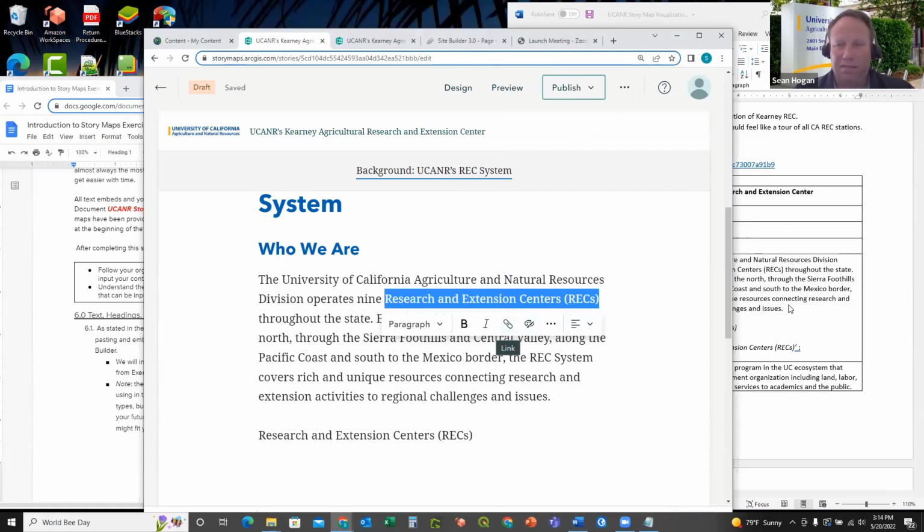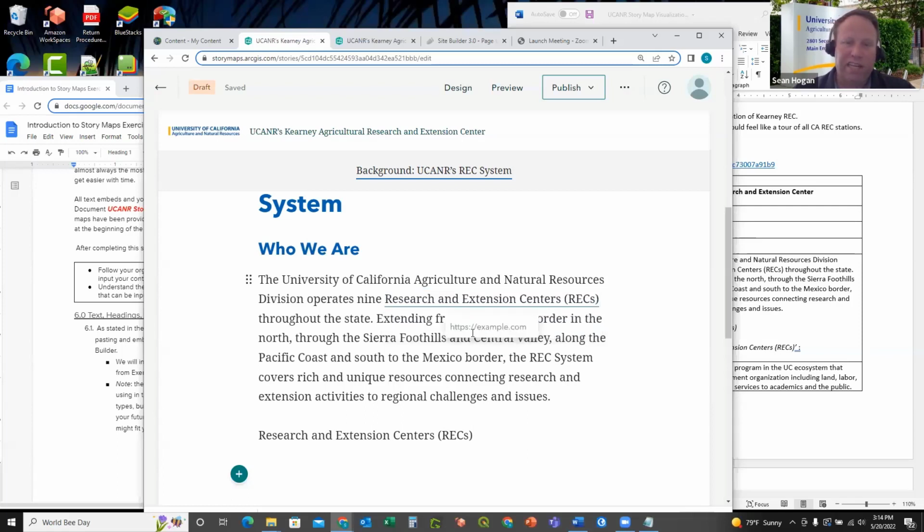So you follow me there. I copied it from over on the document, the first large box at the very bottom, highlighted over the Research and Extension Center's rex, click on the link, and then Control V. But then you don't want to click outside of it. You need to click enter. If you don't click enter, it won't take. Good.